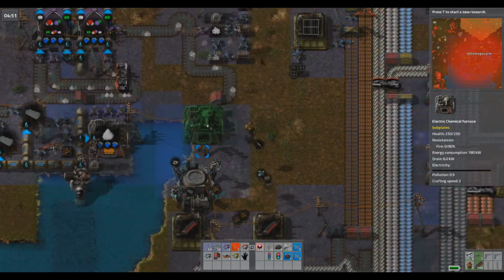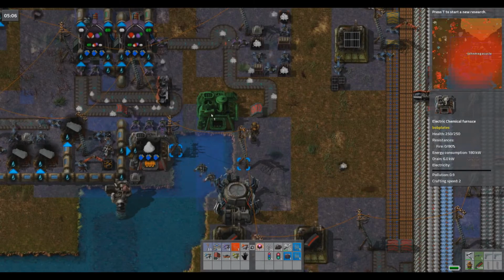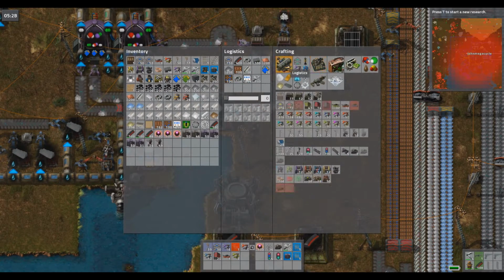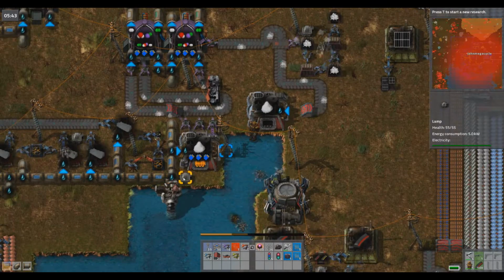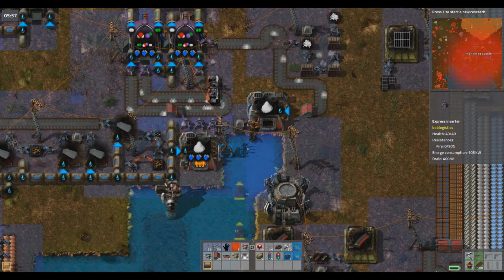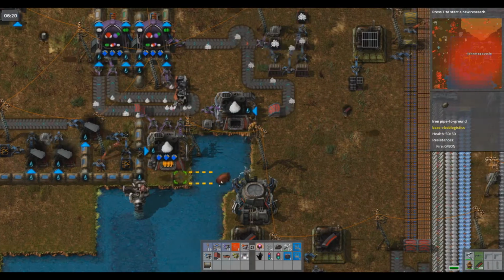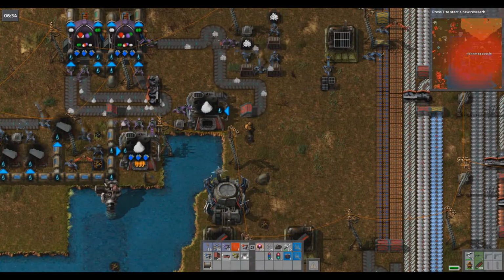Water I have here is all over the stupid place. I want this right here. Copy paste. I need me some pipes for my electrical chemical furnace. That goes there. This goes here. This, very genius-like, goes there. God, it's a mess.